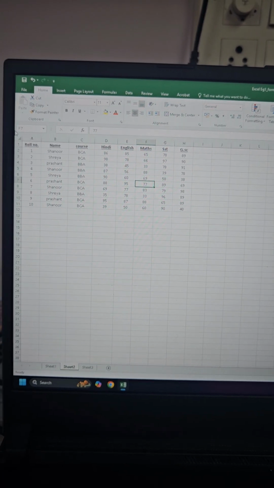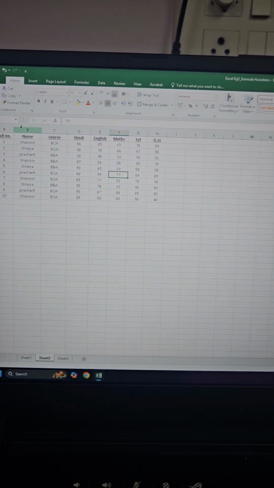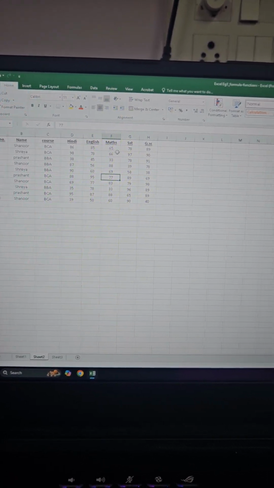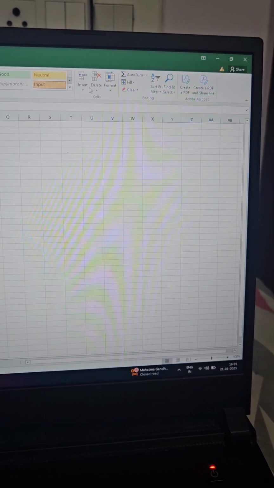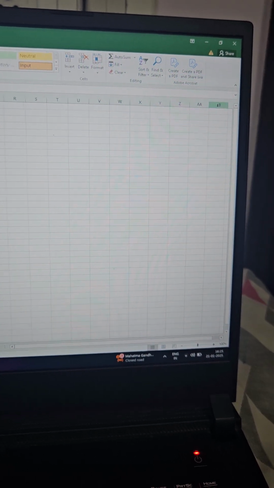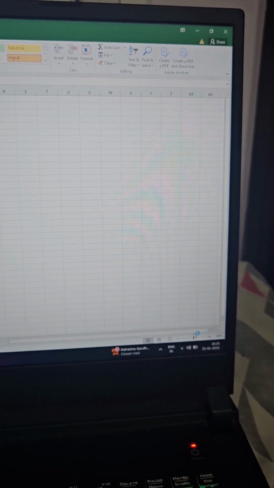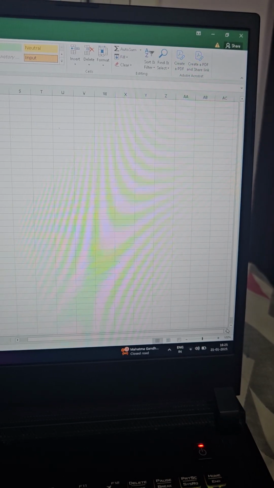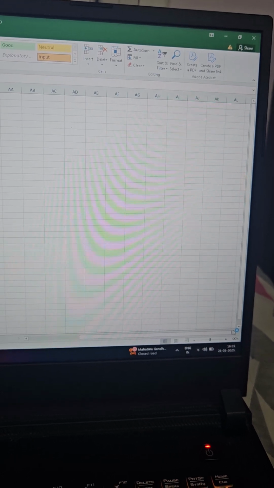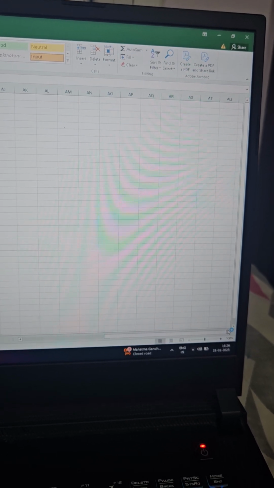So these column names are always alphabetical, which is from A to Z. Then you will have AA to AZ. Can you see? So A to Z, and after A to Z, we start with AA, AB, AC. We can scroll to the right to show you more names. Can you see that? So AC, AD, AE, and so on till AZ.